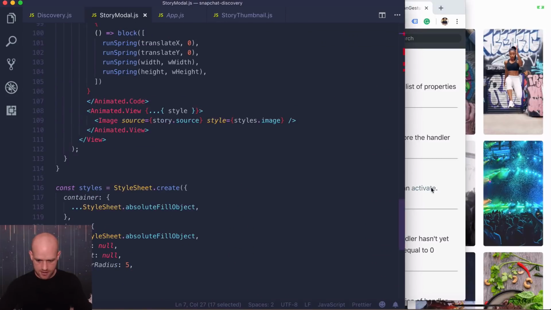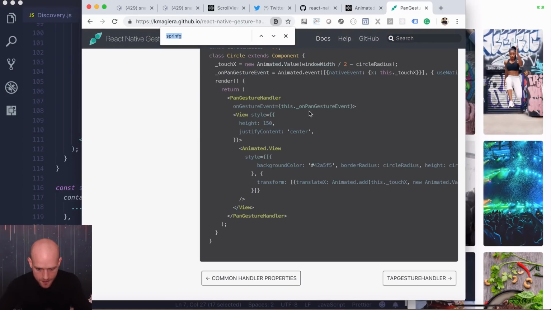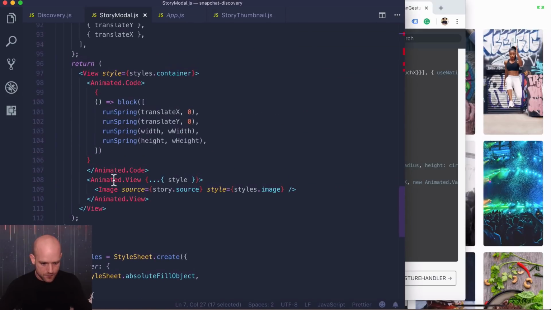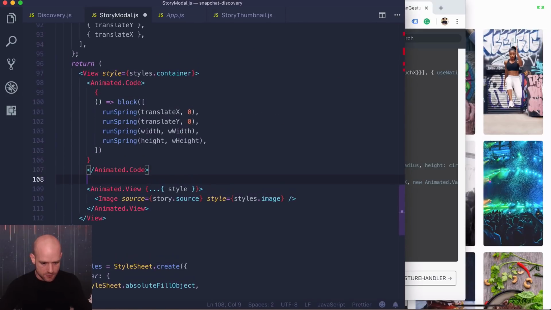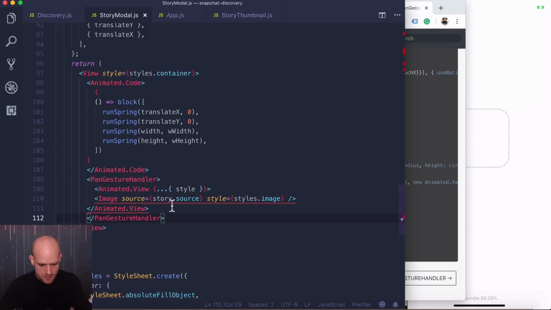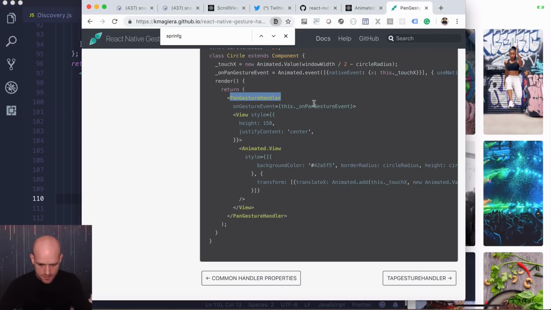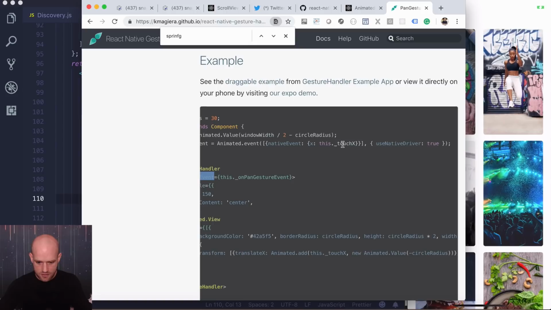So there's actually, I think, an example here we can use. So I'm just gonna set it here. Okay. And then we can add the onGestureEvent handler, where we can bind some of our animation values to the gesture, so that's gonna enable us to do the dragging.